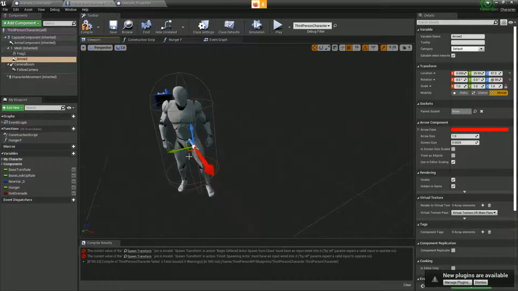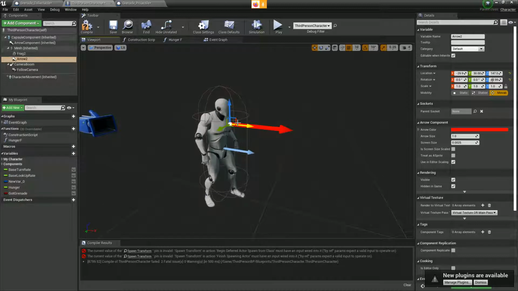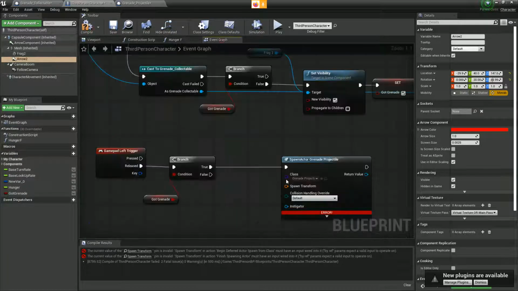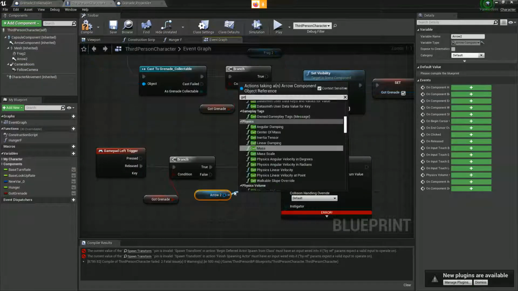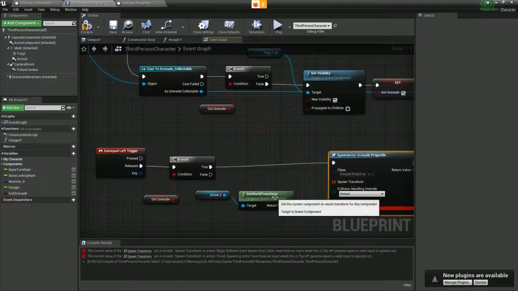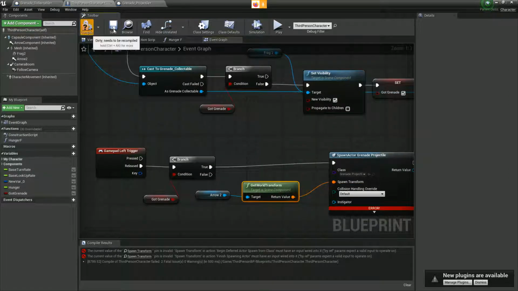So if we had just an arm swinging animation, we'll do it about here-ish. Okay, there we go. That's our throwing direction. So let's get our arrow, and we will get world transform. And drop that in there and hit compile.